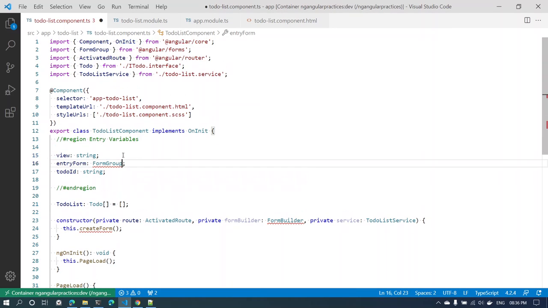This is the FormGroup which we are going to use on the forms, and this is the FormBuilder. So entryForm is the form which we are going to use on the front end, and todoId is just to track whether it is an edit option or a new to-do list, and this is the view just to display whether it is add or update in the list page.